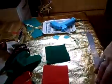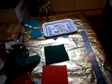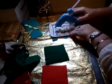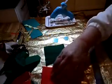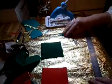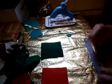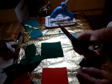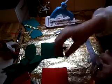So I will show you how I did it. Oh, my glue gun's heating up. That's what it is. I've just got a couple more to make. Don't know how she's going to manage, bless her. She's got about 17 coming. So that's what I'm aiming for, maybe a couple extra for the children.